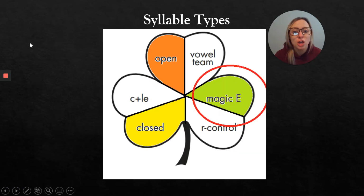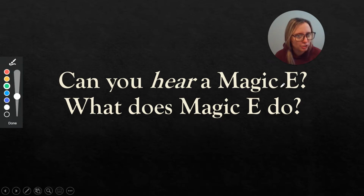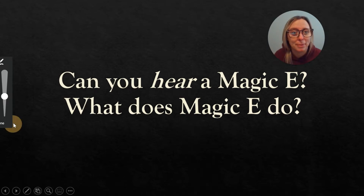So this week, you learned about a new syllable type. You learned about Magic E. Boys and girls, can you hear a Magic E on the end of a word? No way. You cannot hear that Magic E. And that's why Miss Sauer taught you that when you're marking a Magic E word, cross that E out, you shut that E up. Shh. Don't tell anyone I said that bad word. Just shut that E right up.